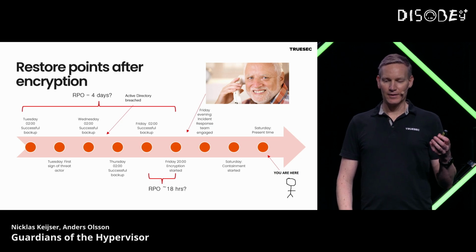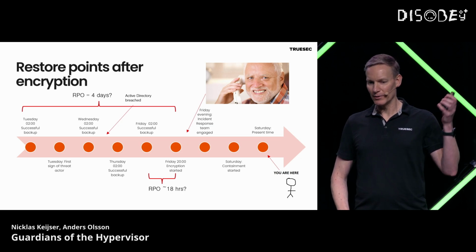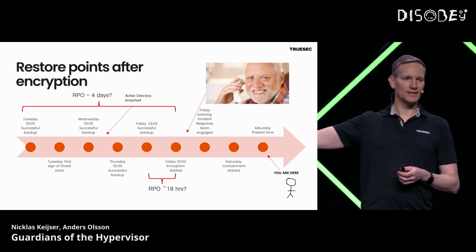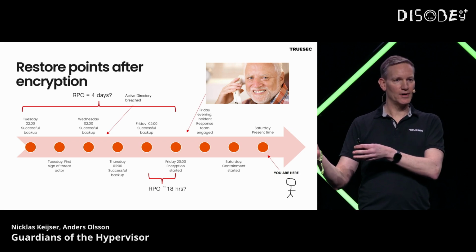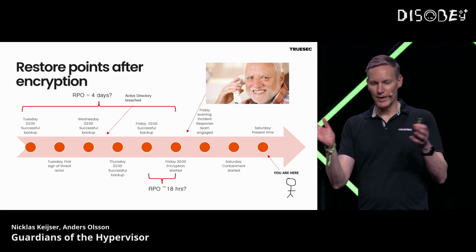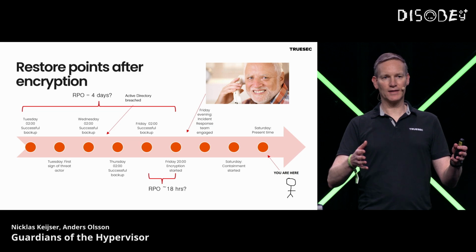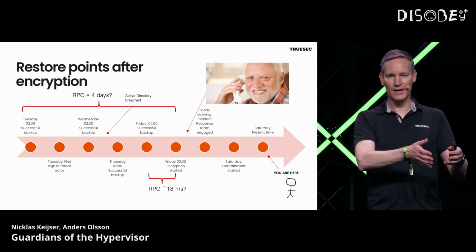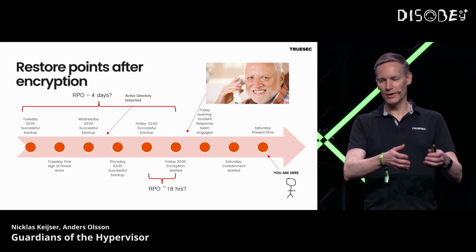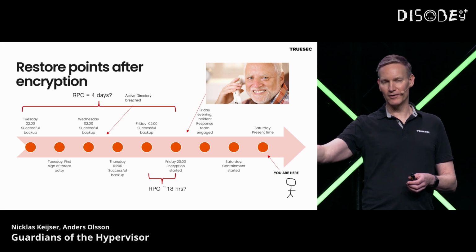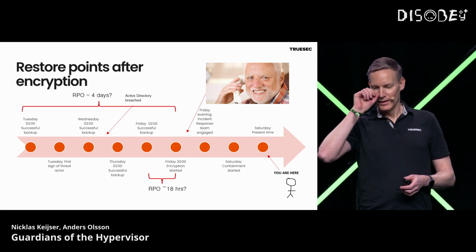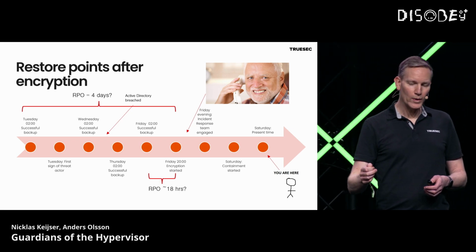So if you listen to the vendors, they will always say, go to Tuesday, because that's where it's safe, right? No threat actor in your environment. Going back to Friday would be dangerous because you have a threat actor in your backups when you restore them. So they have some kind of control. They're just hovering their finger over the encryption button, right? The thing is, we always go for Friday.